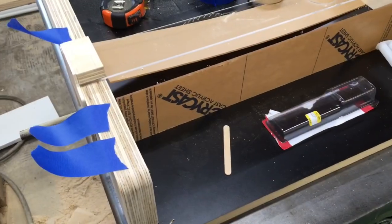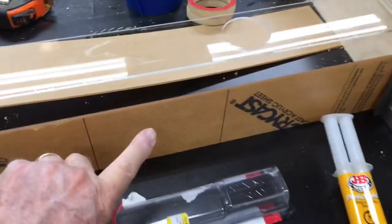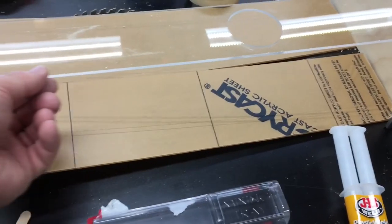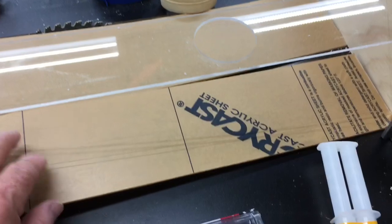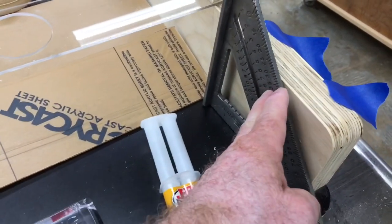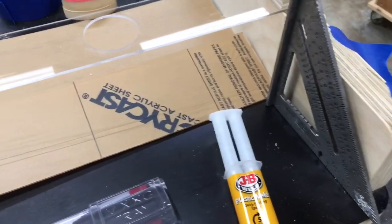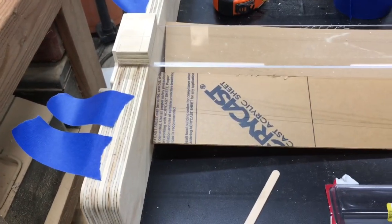Okay, I'm trying to get organized to make sure I have everything that I need to attach this piece over onto this edge. Now with the hole drilled, that sure makes things a lot easier. But I have the speed square to make sure that it is going to be nice and square to the table. I've got tape on each end to clamp it down and hold it in place.